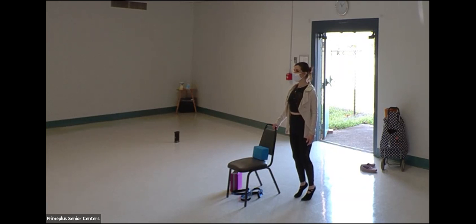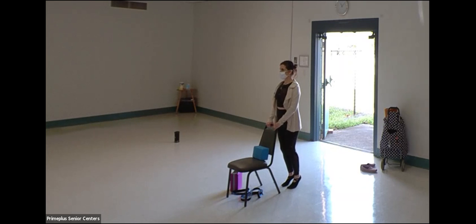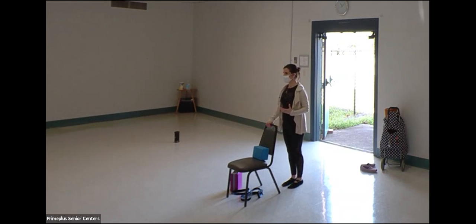Feel that support here. Now, I like to test while we're holding the chair to close the eyes. And just notice from the toes up through the legs the movement. Where the stability is, where the strength is. Are you energized? Are you using your muscles? Tadasana, right? The mountain pose. Breathe. How's your breath? Notice if you can control the breath and make it more efficient and deep if you find yourself more stable. Exhale, open the eyes, drop the feet. All right, just one way to assess the body and the stability.